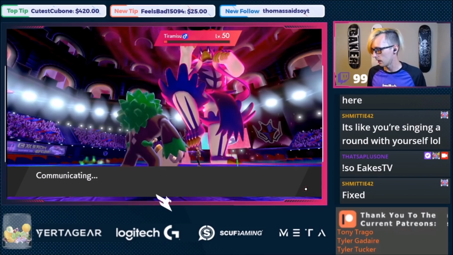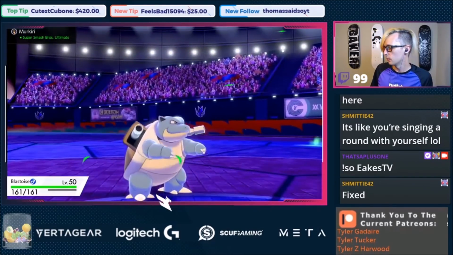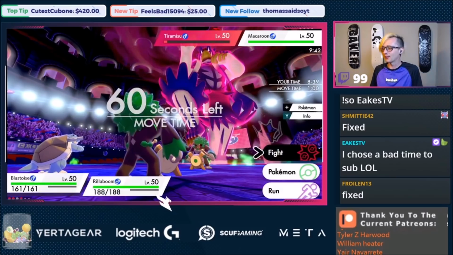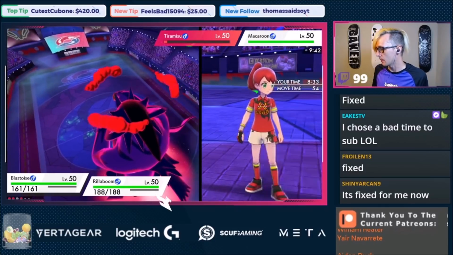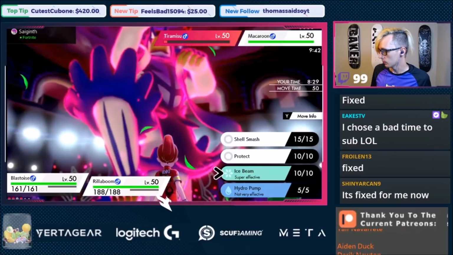Alright, did we win yet? I'm not even looking at the board. Big Blastoise energy. That would have been better to send on Sin. Sure, it was a bad time to sub. Yo, it's okay. You say it's fixed? I didn't do anything, though. Alright, whatever. If you guys say it's fixed, I believe you. Is he really going to Fake Out my Rillaboom? No way.